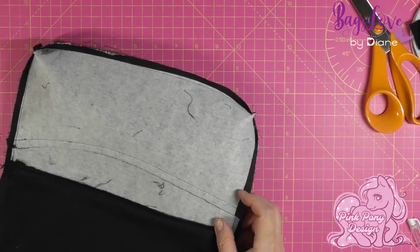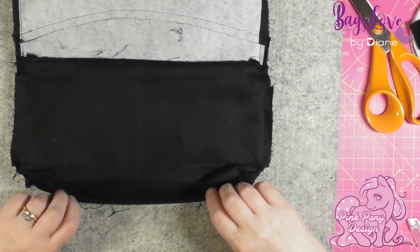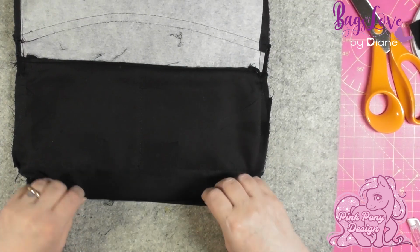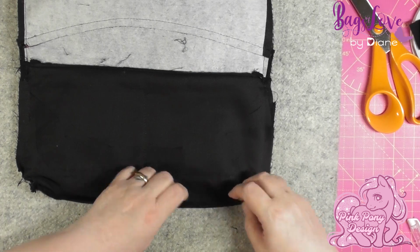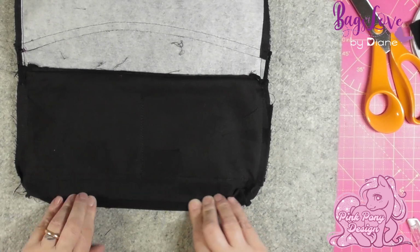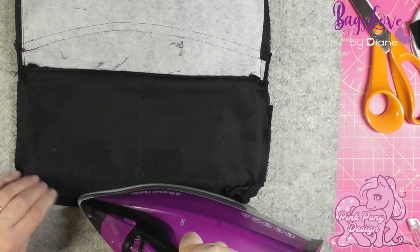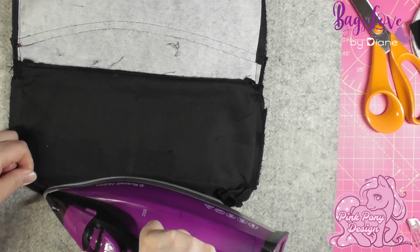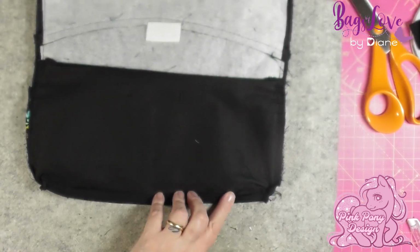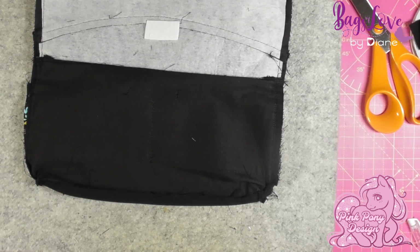And now, before we turn it, I like to prepare the lining for being stitched closed by folding the edges over and ironing them. It just means that the lining will come together nicely and there's not a lot of fuss trying to get it to close evenly. So we just iron along there, turn it over, and then that's prepared for turning.